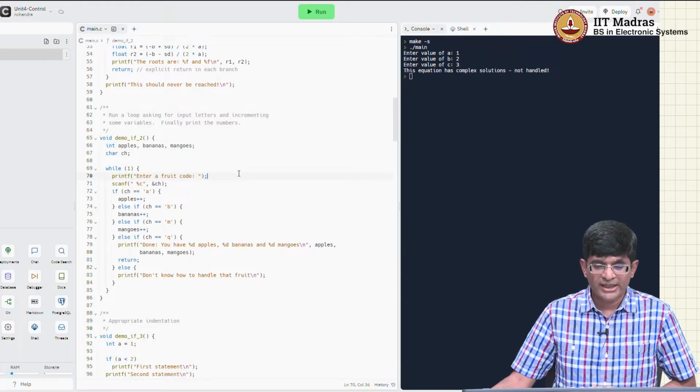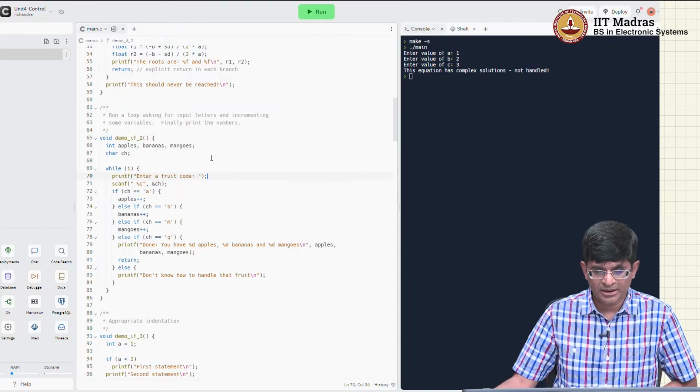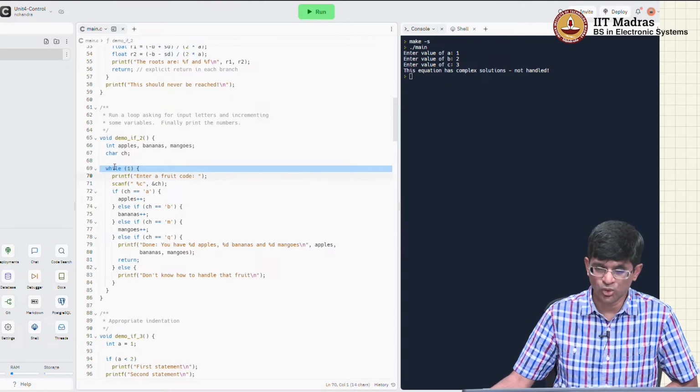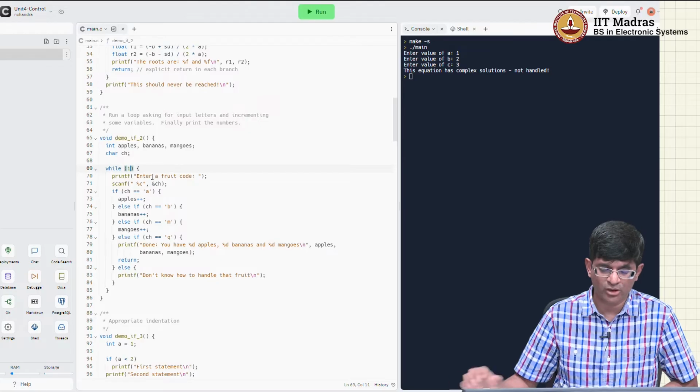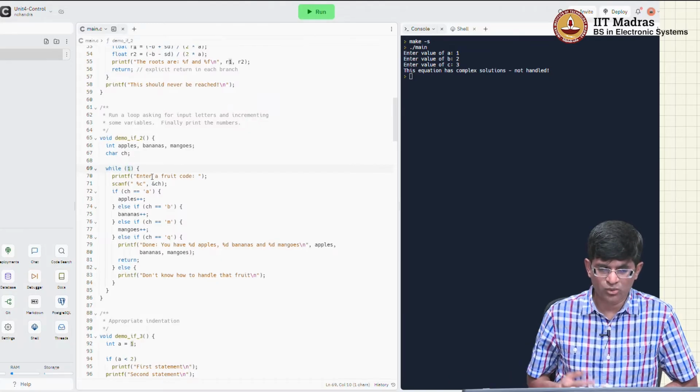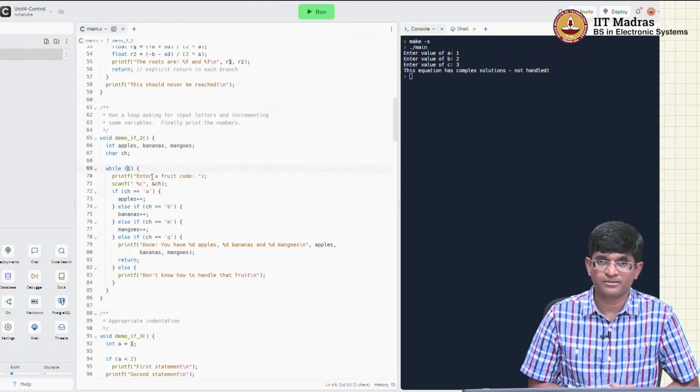So now let us look at the next example that I have taken over here. In this case I have once again got a loop. I have brought in the while keyword over here and I am using it. In fact, I am using it in a specific format where you can imagine what this is going to do. I have given a condition of 1.